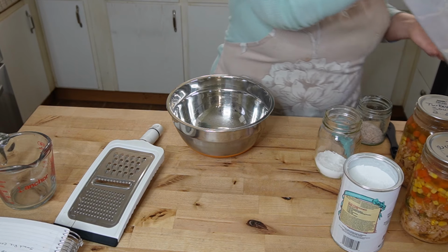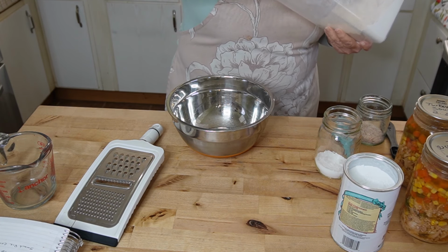So let's go ahead and make some biscuits, get those in the oven, and we'll get started on the soup. The soup's gonna be simple. The pasta's gonna take longer to cook. Everything in this jar is just ready to go. I'm preheating the oven to 350. Let's make some biscuits. Now this is the same recipe we made last week.